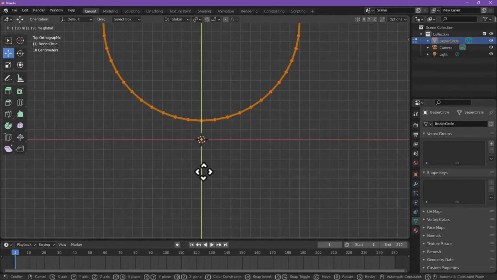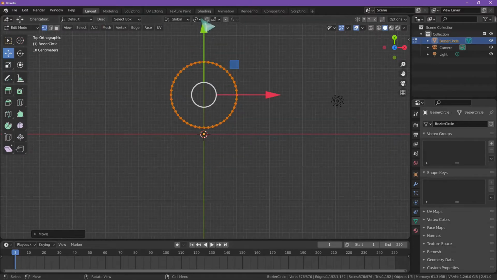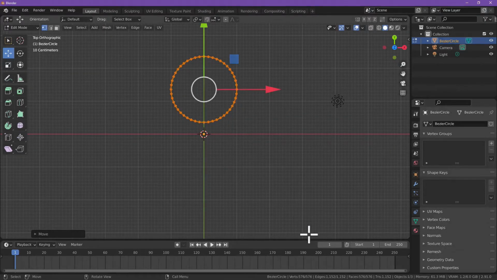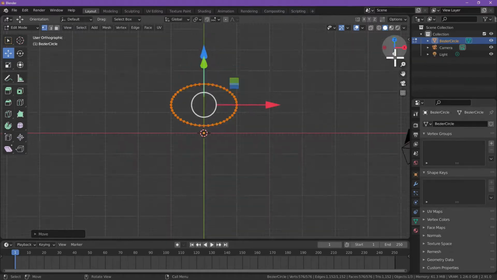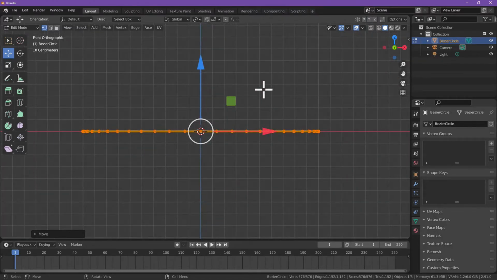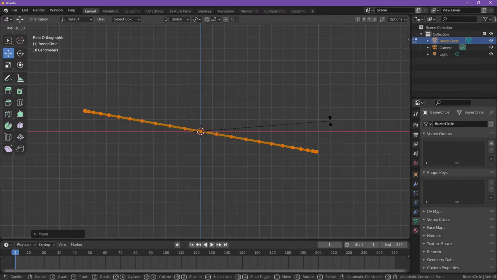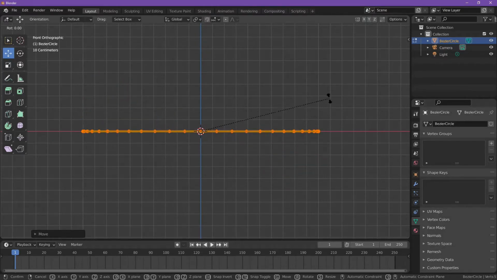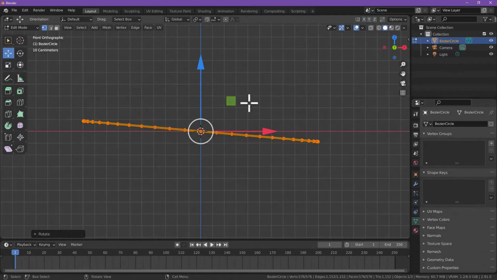Move that up a little bit further, maybe leave some room in the center, and go in the front view. I'm going to rotate this. Rotate, control makes me snap it to whole numbers, and rotate it by like 5 to 10 degrees.